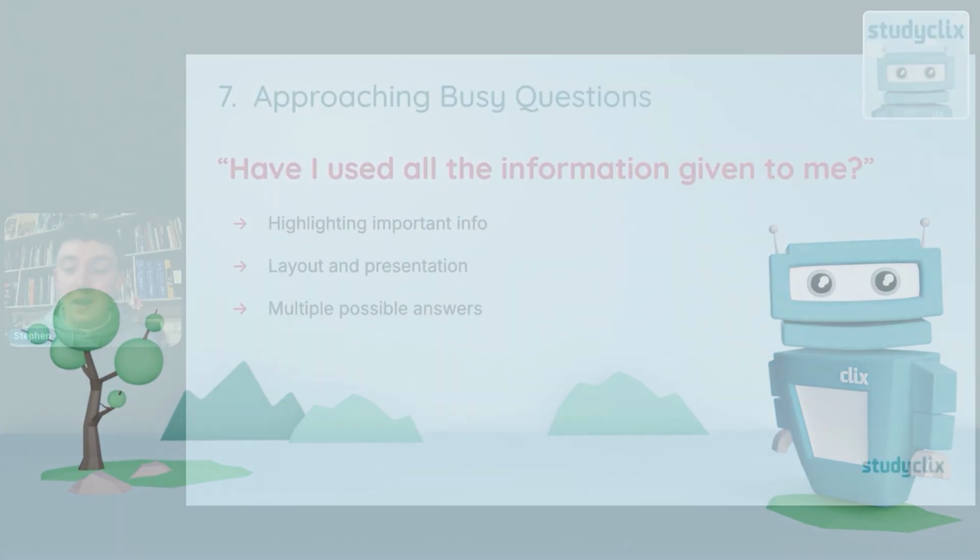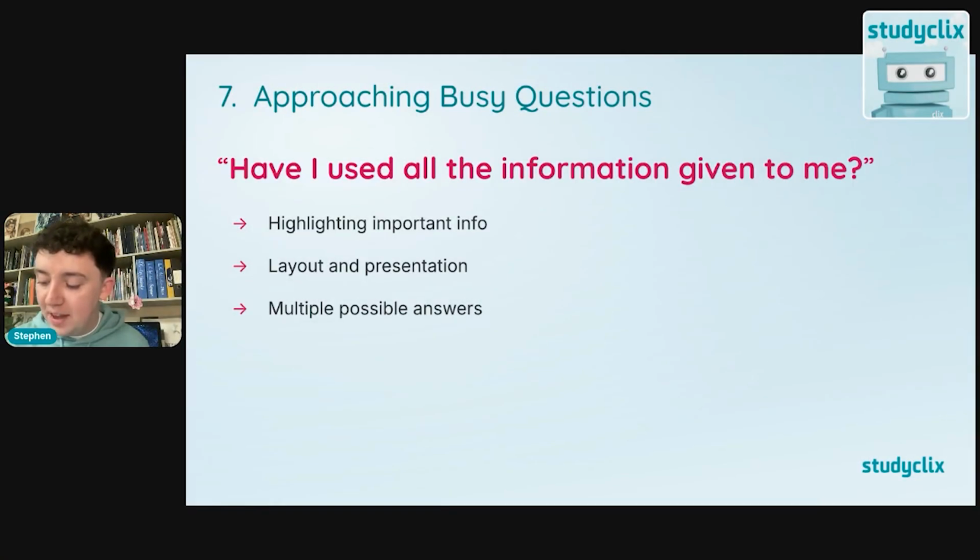Next up, we're going to take a look at how we approach busy exam style questions. So what I want you doing is saying to yourself, right, stand back. If we can't figure something out, say, have I used all the information given to me? I know it's a very obvious statement in a question. Of course, you're going to try to use the information given to you, but you might miss something as we go along here. So let me show you what I'd be thinking in terms of highlighting important information in a question and talk about the layout and presentation of these.